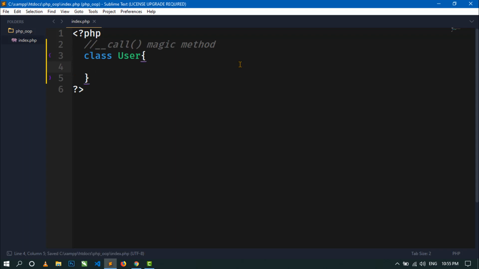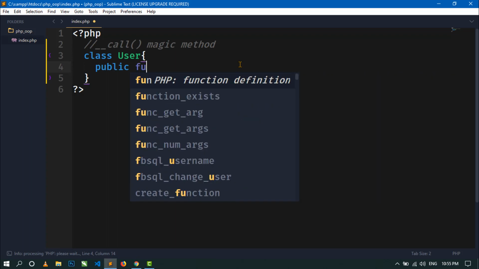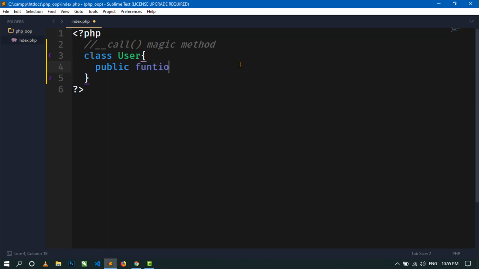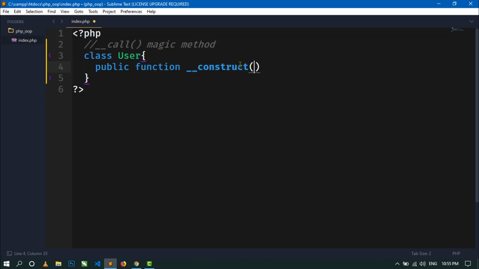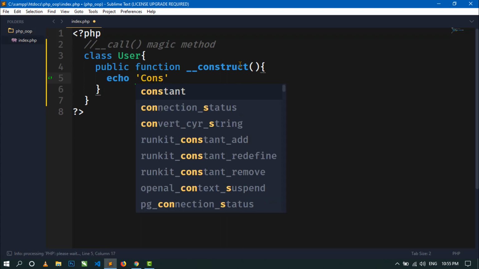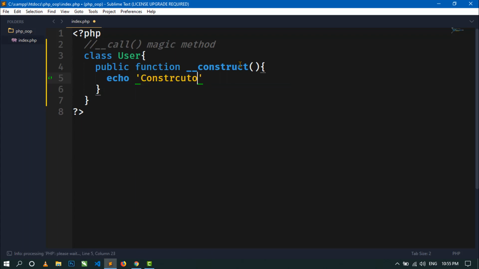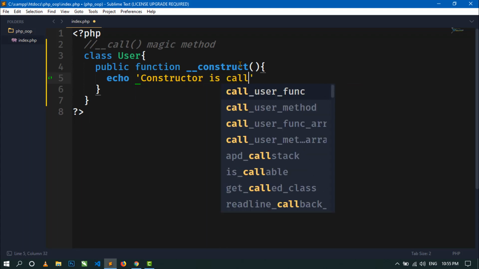Now let's define a constructor method for this class. Public function construct. This function will simply echo "constructor is called".